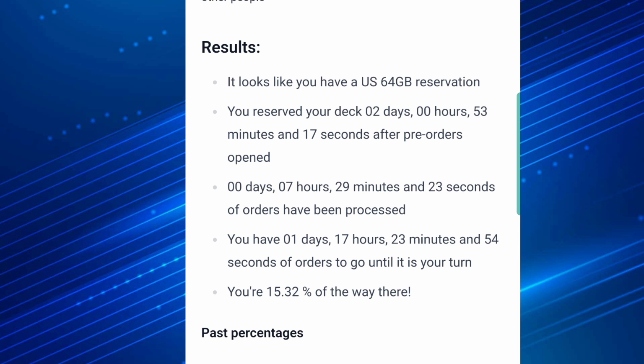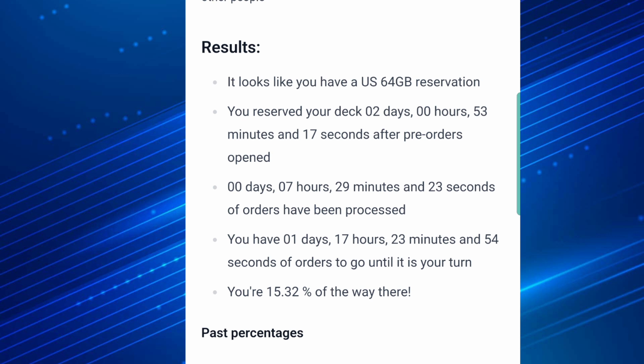Again, shouts out to this dude, I cannot pronounce his name, Labidu51. He's the man who created this. I think originally it was a Reddit bot that did all this, or I don't know if it was him, but someone did. This saves you the time of having to go to Reddit and type in the commands to find out the information. So it's cool. I like it.